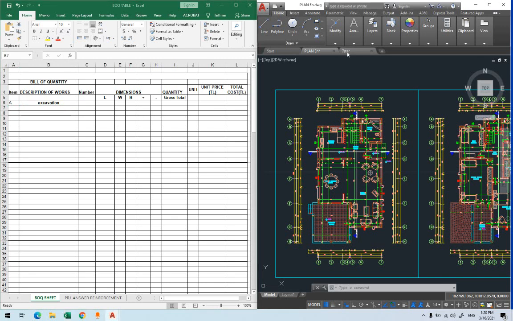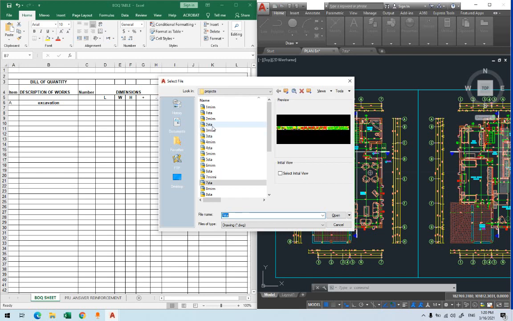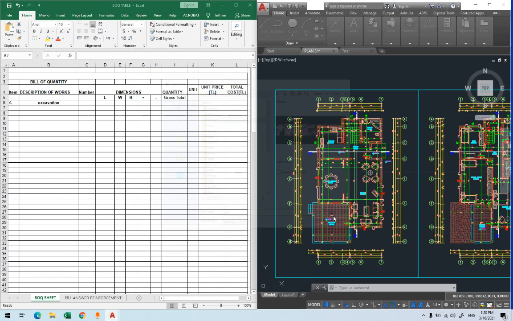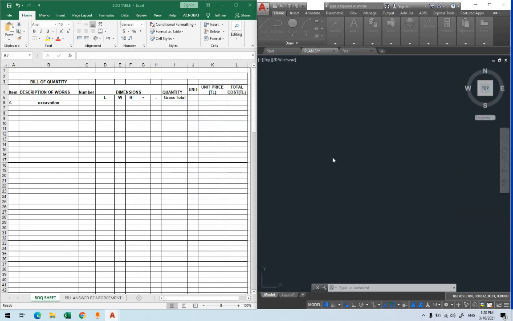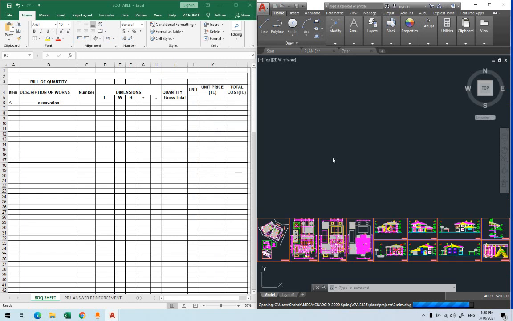So let's say there is a site plan. Let me bring another example to tell you about that. Let's say I have this one. Now if you have a site plan, you'll be able to calculate the top stripping area, because you will take soil on all the project area.